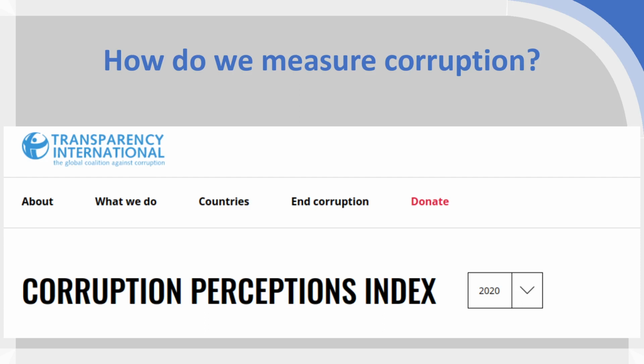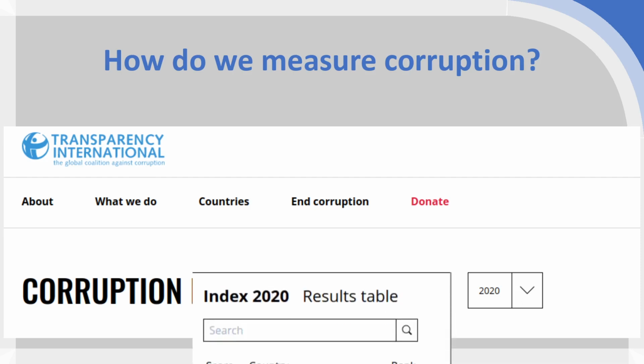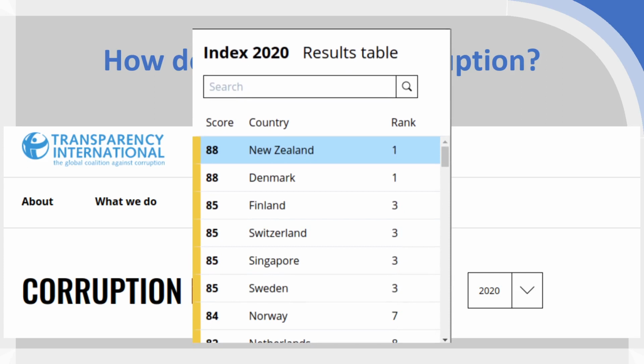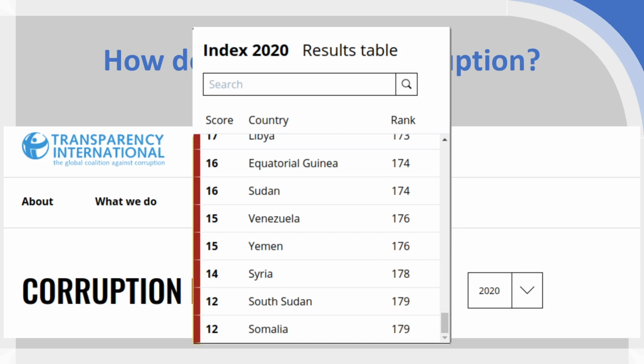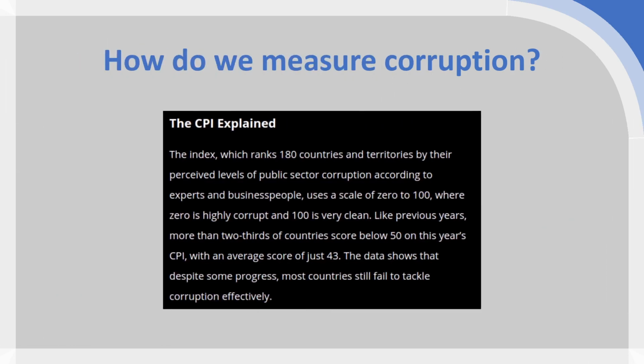widespread. It comes with a nice map if you were to look at it on the Transparency International website, and it comes with a very nice, neat ranking where each country they have data for comes with a score as well as a rank. So you can see at the moment with the 2020 index, New Zealand and Denmark come joint first, followed by Switzerland, Finland, Singapore, and Sweden. If we were to look at the bottom of the index, we see that Somalia and South Sudan come joint last. So nice and neat, and it looks to be very official and ranked in a very appealing fashion.